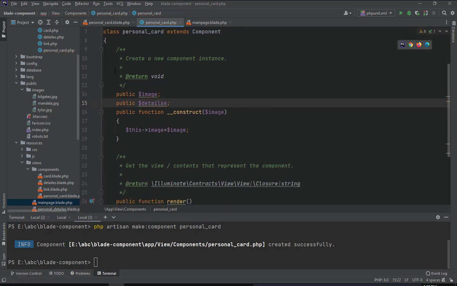Okay, and add this argument to this constructor.